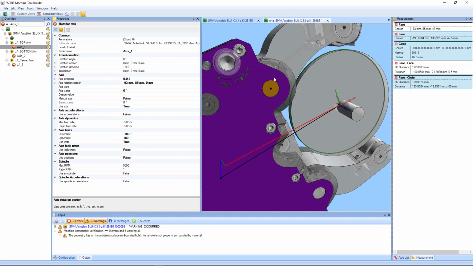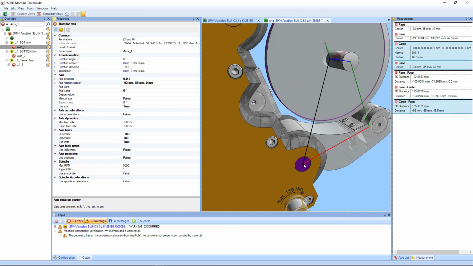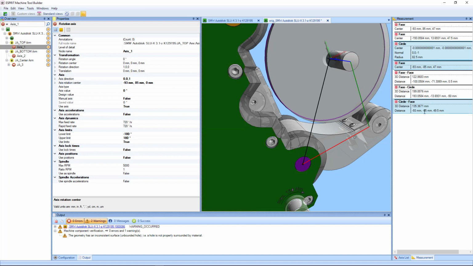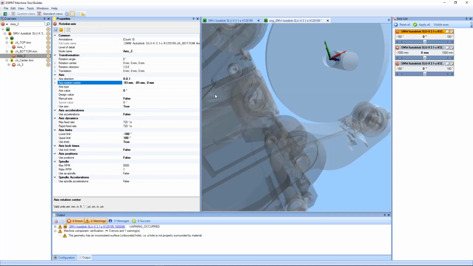So I'm just going to pan everything up a little bit and zoom in, and then I'm just going to go ahead and pick on that. And you can see here that we have basically the same coordinate values for the x and the y, except the y is, of course, a negative of the other side. So this one is going to be minus 93 and minus 85. So we're going to come over here and say minus 93, minus 85, comma 0, and hit enter. And we can toggle the measurement mode off.